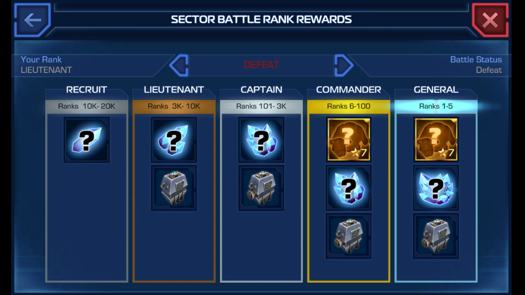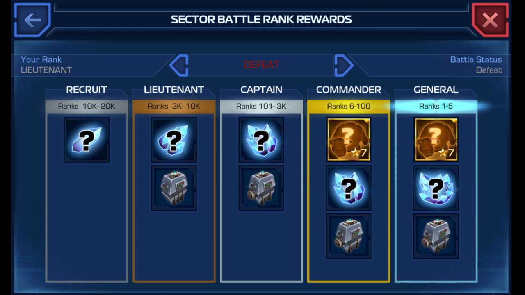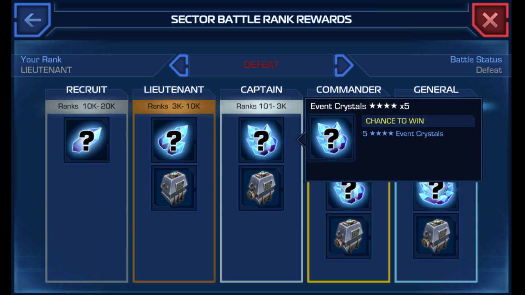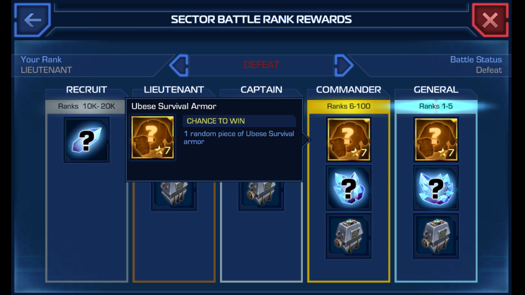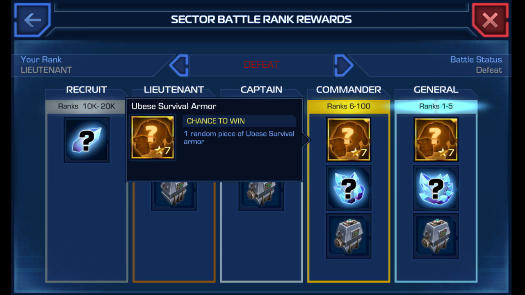So let's look at the defeated sector battle rank rewards right now. Lieutenant will only get two 4-star event crystals. You will also get a stock diplomat armor, which gives you a random piece of 3-star diplomat armor and several requisition scripts. Meanwhile, Captain has 5-star event crystals and one random piece of 4-star equipment. Note that the armor up here is cosmetic armor that you can only obtain through sector battle events. So every sector has a different piece of armor. For Anoit, they have something called the Ubi Survival Armor.